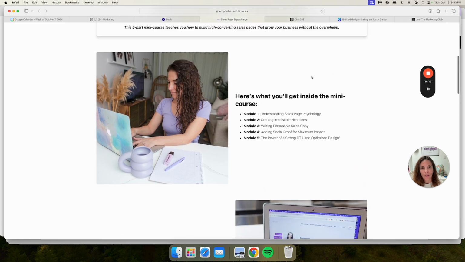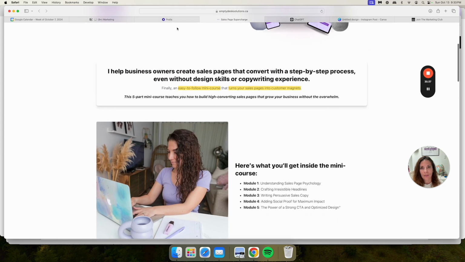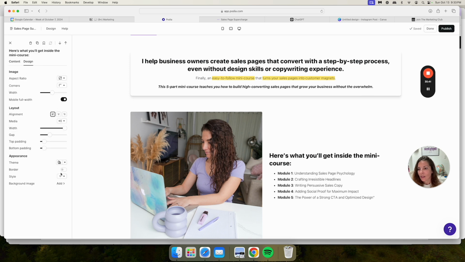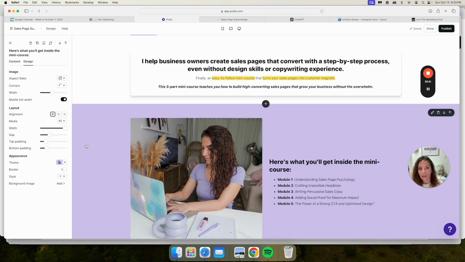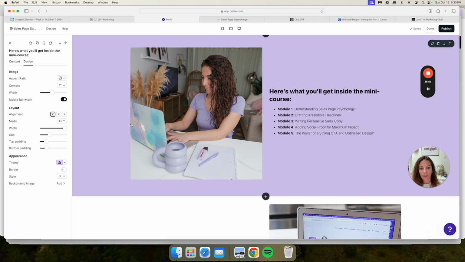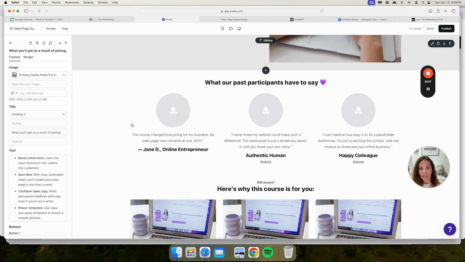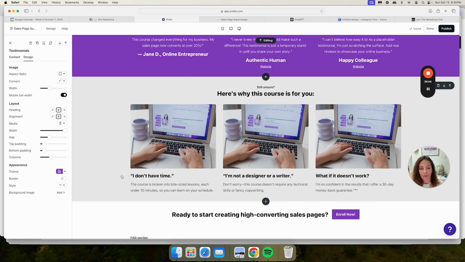So I think I'm going to leave, let's make the next one purple. I like to have lots of padding on the top and bottom of these sections, so I will adjust that a little bit. This one I'm going to leave white, and then maybe the testimonials I want to really stand out, so maybe I make those the really dark, my sort of bright purple.